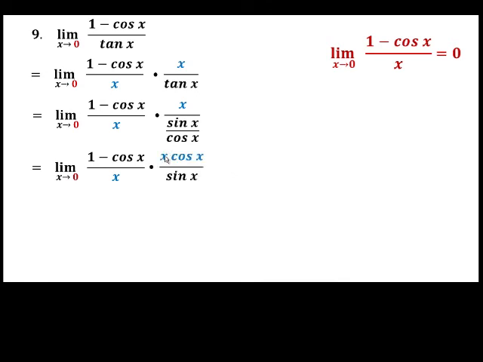So we have x times sine x in the numerator, and separate this one. We have x over sine x, and evaluate the limit. According to this theorem, this is 0, and according to the previous theorem, this is 1, and as x is 0, this is equal to 1, so 0 times any number is equal to 0.